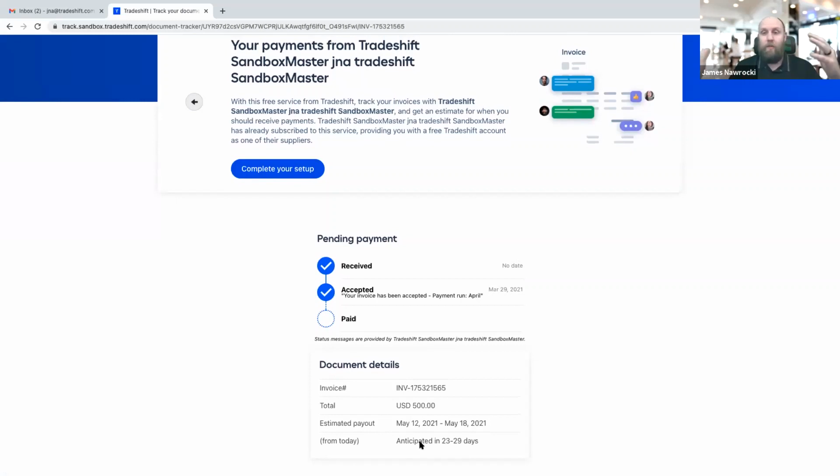Now, this is most of the time what they're calling you about, right? When am I going to get paid? Did you receive my invoice? Can I get this? We've eliminated that without them having to take a single step. They haven't had to go in and log in.